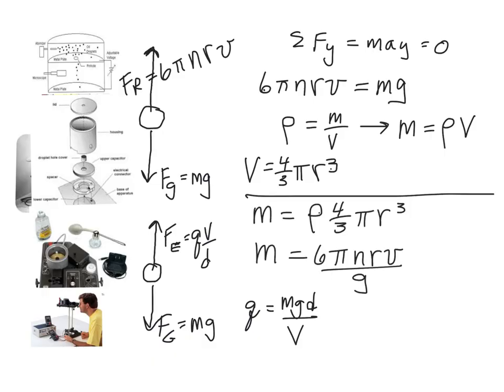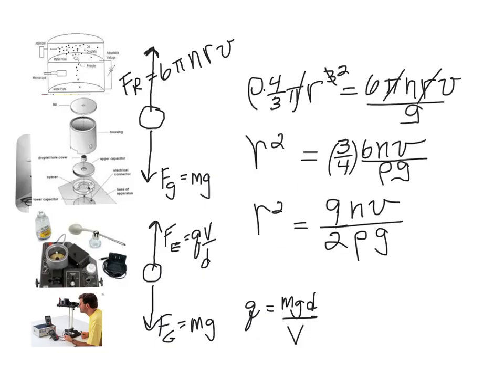Okay, I'll show you the intermediate step. m equals rho V, that's V, so I put that there. So m is rho times V, and using this equation, m, I divided by g, is equal to that. So m is equal to this, the 2 equations, we can set these 2 equal to each other and solve for r. That's the last step of algebra. See if you can do that.